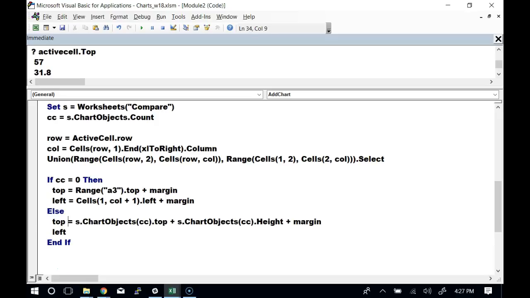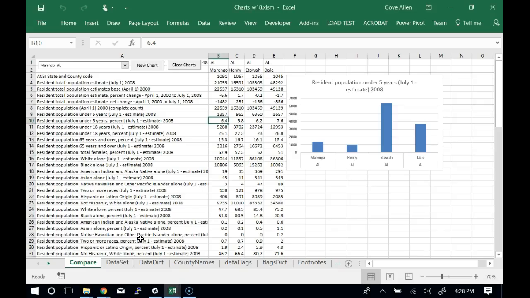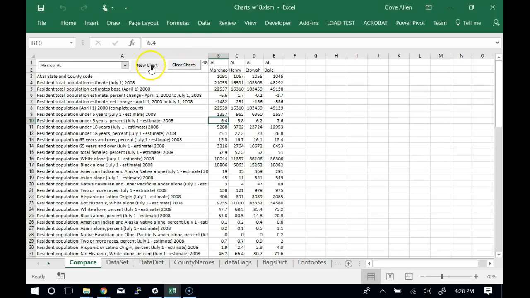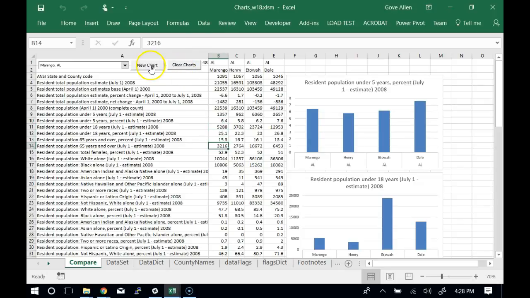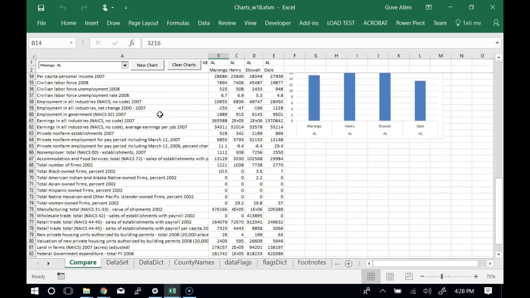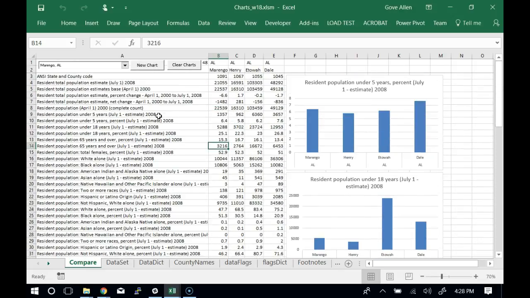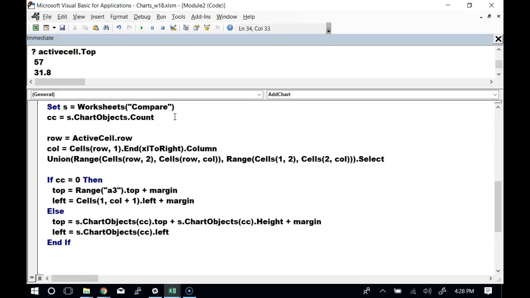And let's just set the left equal to the left of the most recently added chart. So we're going to say the left is going to be whatever the last one added was, that's going to be the left. And then top we're going to have to figure out. So now, if we go add those, let me clear my charts, you should be able to add new charts to my heart's content. And you should just keep putting them down right below, one right below that. Very nicely organized. I'm very pleased with the appearance of this so far. I will go back to the code.